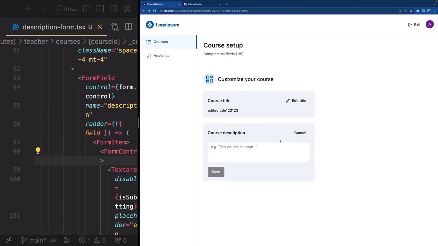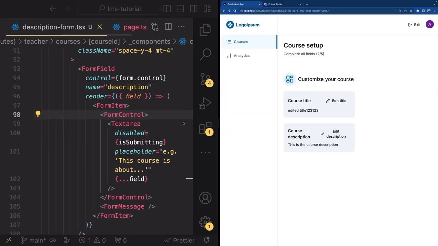So when I click this, there we go. We have a text area here. And if I try and change this, this is the course description, and click save. There we go. Course has been updated and now I have the description right here. And if I refresh, it's still here, meaning that it is saved. Great job so far. So now we can copy these elements and modify them as we need for other fields.